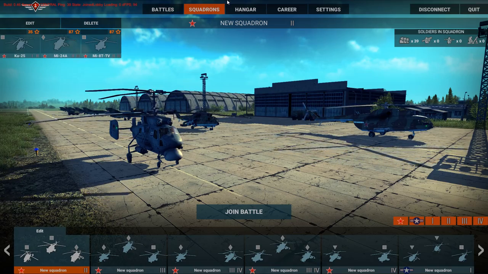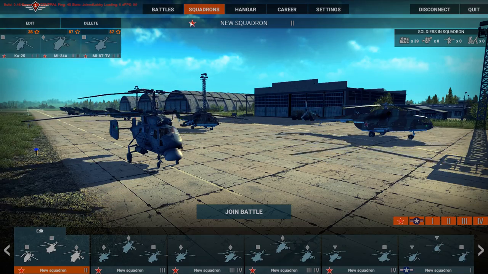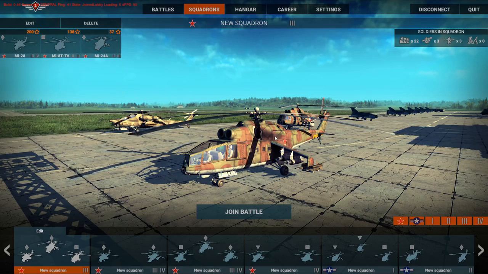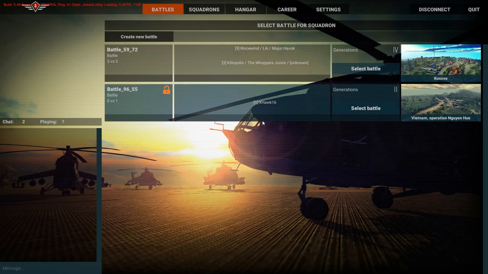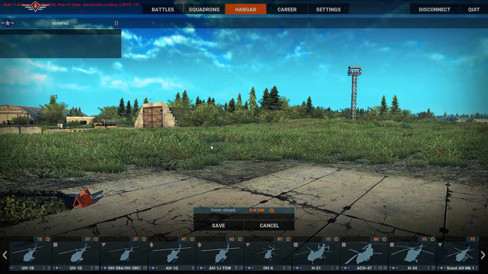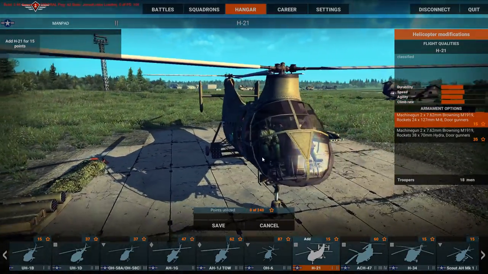Alright, so first of all, go into your squadrons and then choose the helicopter you want. I'm just gonna make a new one for the purpose of the video. They changed things since the last patch, but there you go. Create new squadron. MANPAD. US. Alright.